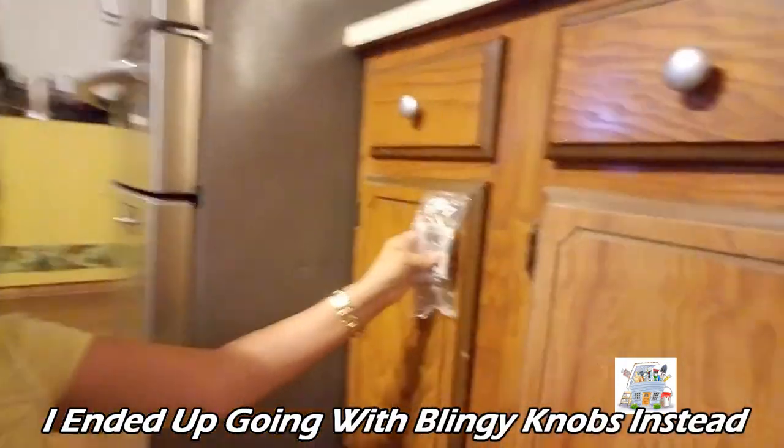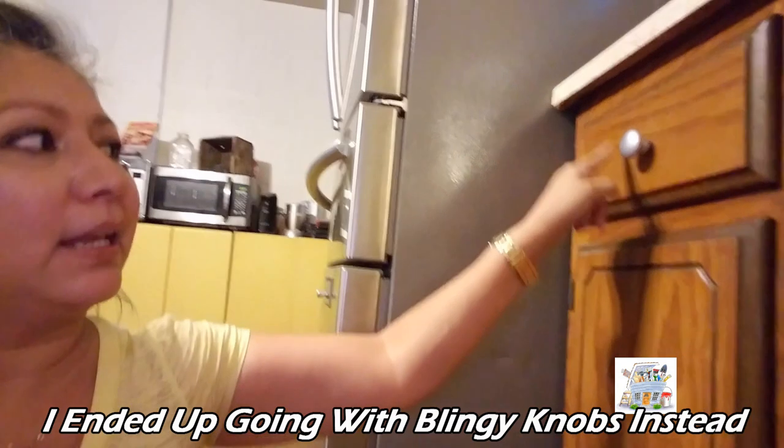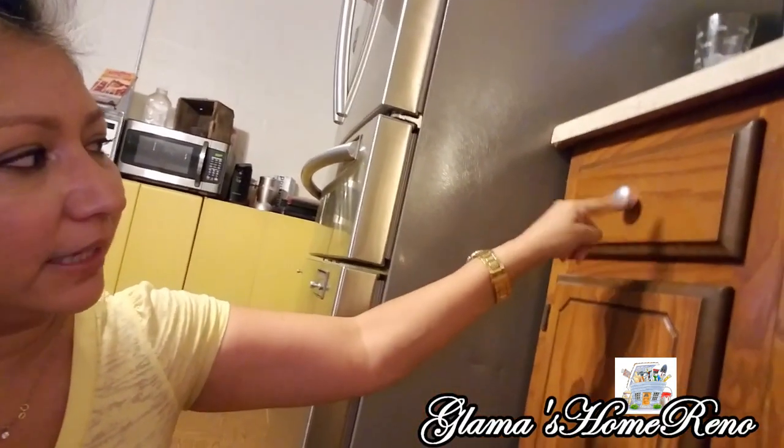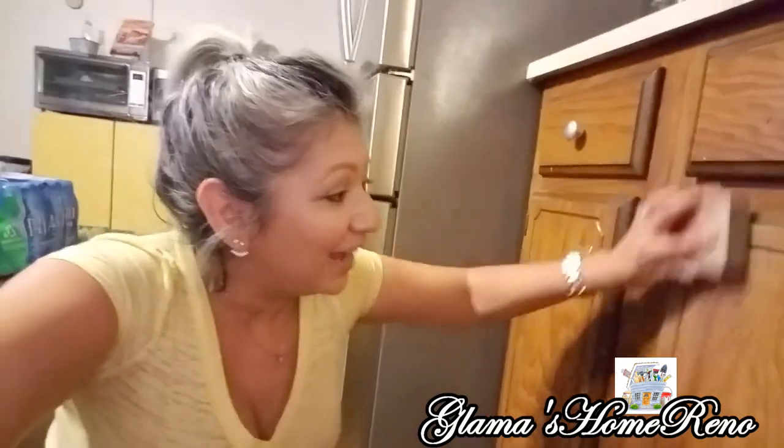And we bought some handles. I don't know if you can see what the handles look like. We're gonna put some handles on here like that. And then we're gonna eventually change these out for the ones that kind of look like that, that you can pull like that. So we're gonna do that eventually. But anyway, I just wanted to show you the before, and then hopefully they're gonna come out cute and I'll show you the after.